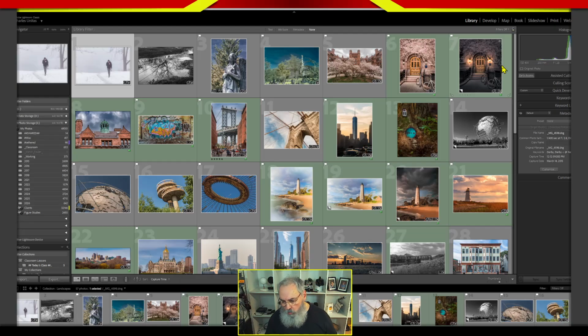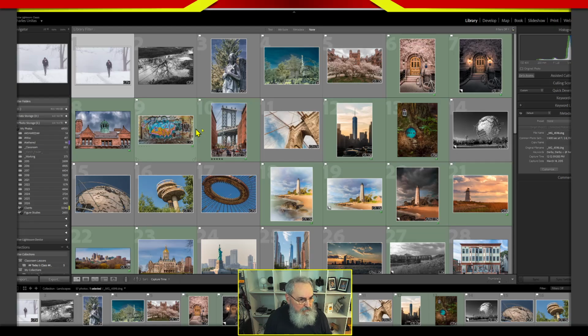When working within the ecosystem of Adobe, okay, let's break it down a little simpler. If you're working within the ecosystem of Lightroom, it's very easy because everything is self-contained.